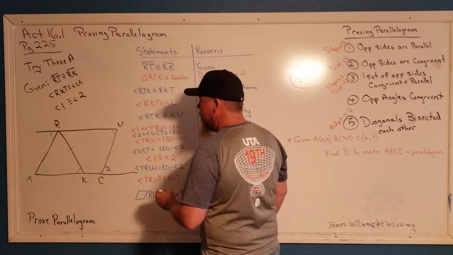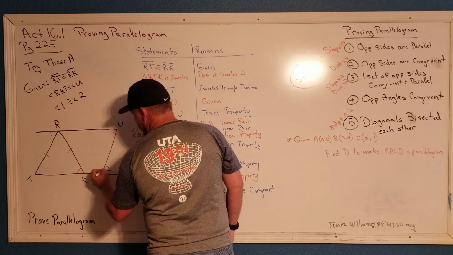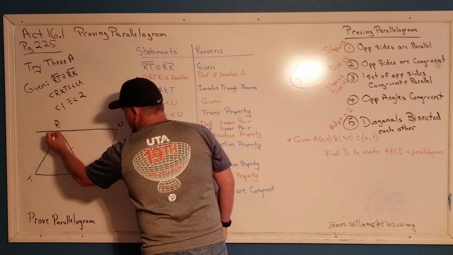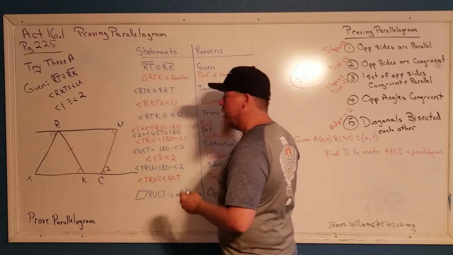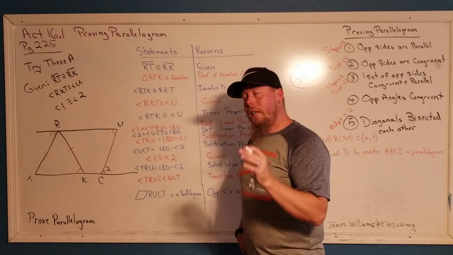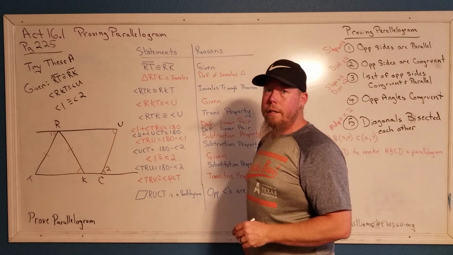And they tell me that angle 1 equals angle 2. So I'm going to put a double angle marker here and a double angle marker here to show myself that those match. I suggest you always do your drawing and that you mark your drawing so you get used to it. All right, so here we go.